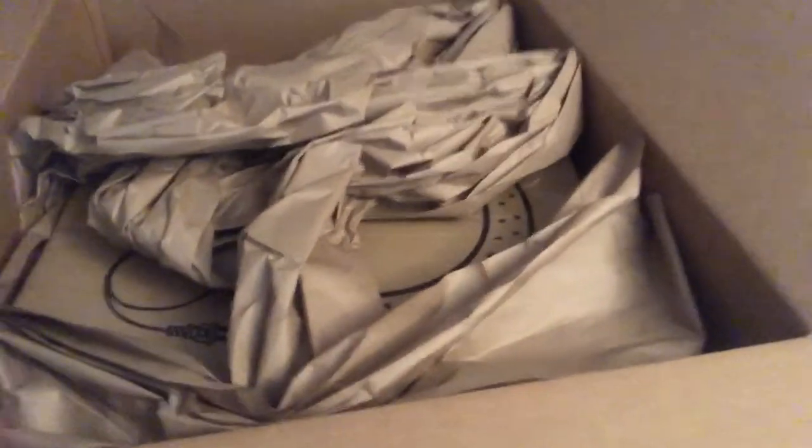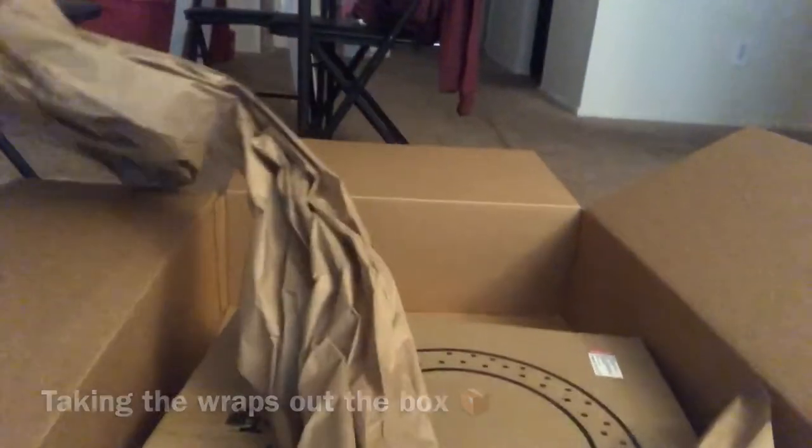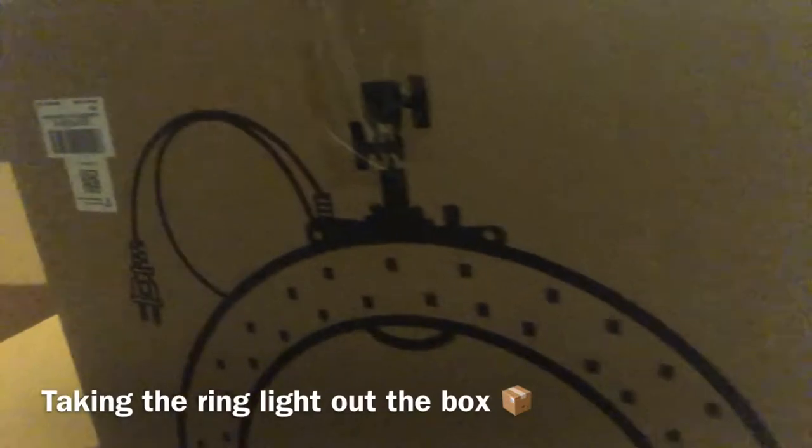As you can see, it comes with a box. That's the right way — my girl had a small one like this, it was nice and bright, but I need something bigger and brighter. I got it for $65 — ain't bad, right? And this is like a 14-inch ring light, so that's all I need. Bigger.